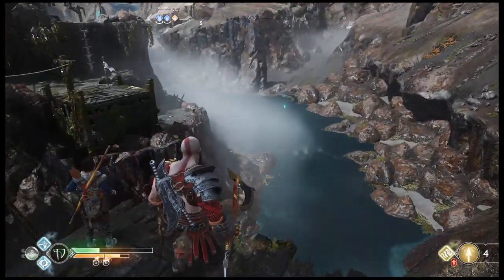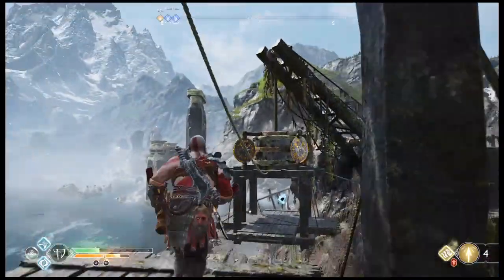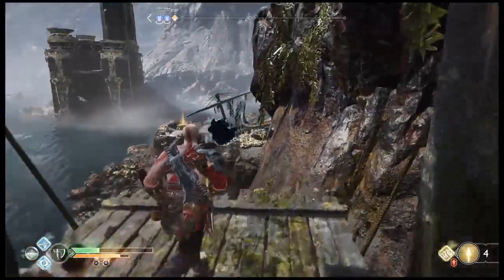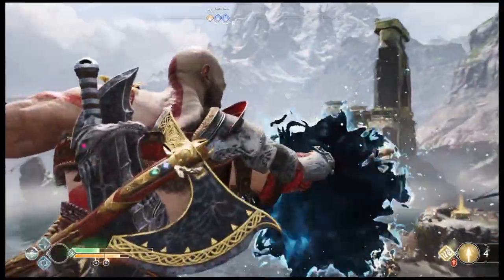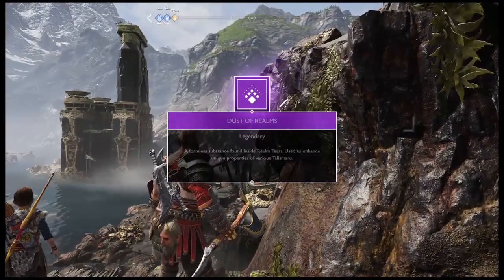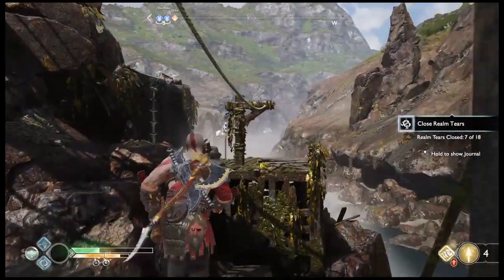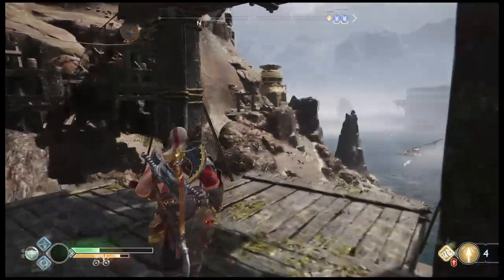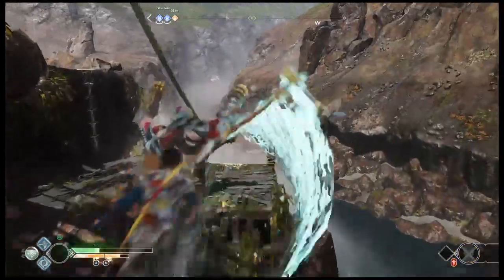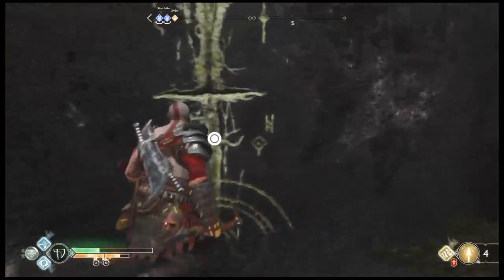Like what? I don't know. Let me take a look at it. All right. Hey. Nice. More just around. There's 18 of those. Good thing that's a thing. Makes no sense. Good thing that's a thing. Alright.